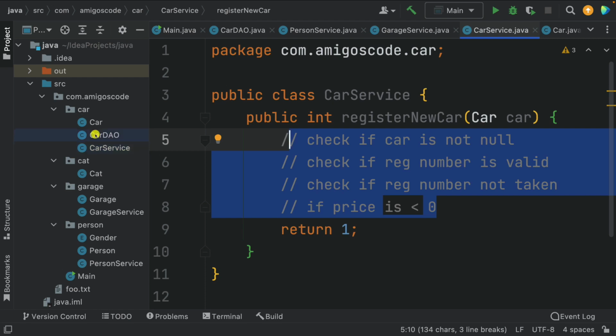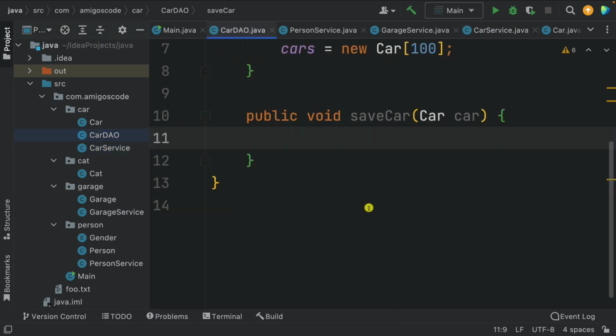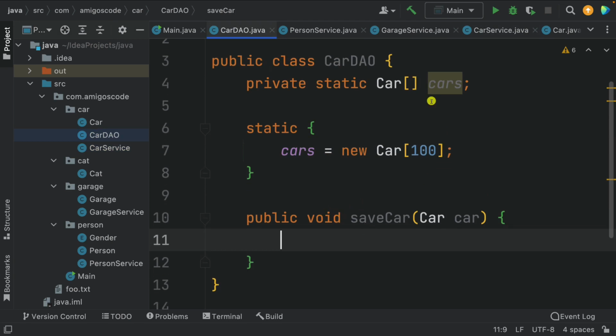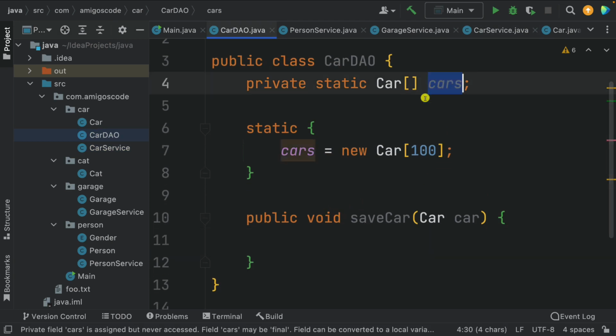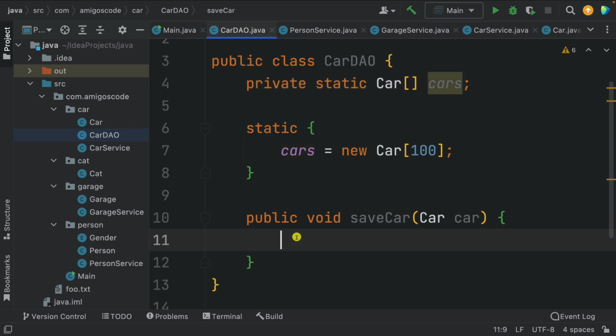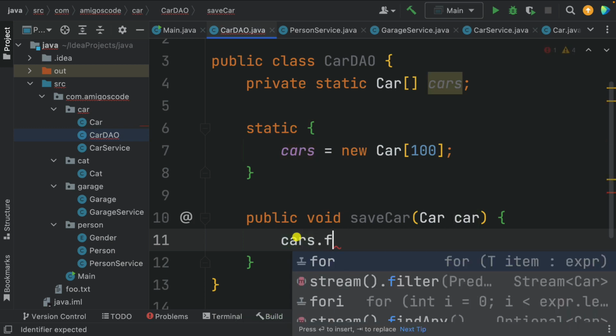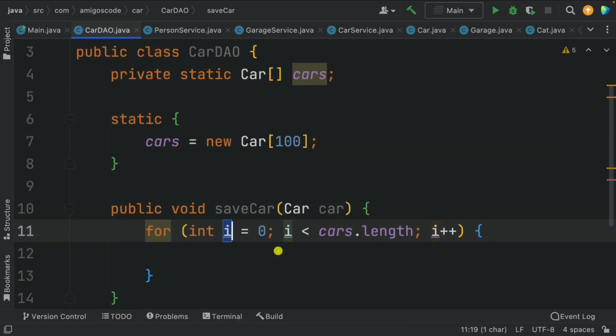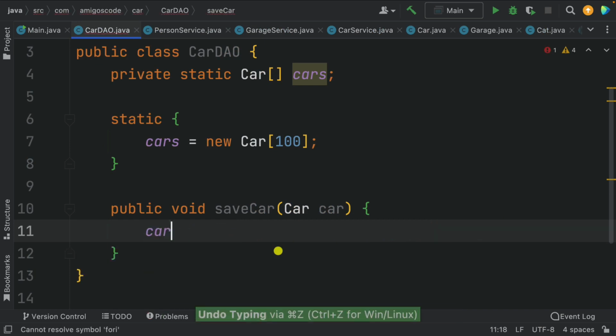Now here within the car DAO, all we're doing is we want to basically find the next available slot for us to add this car. So let's just say cars dot, for I, and full screen in here, or even it would make sense for us to store the next available index, right?